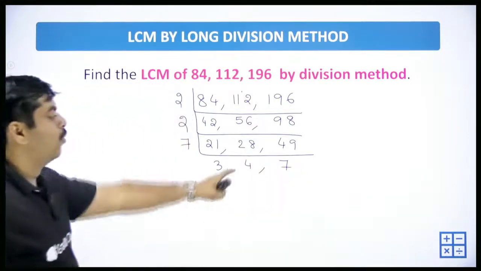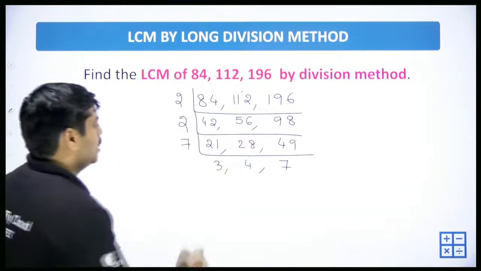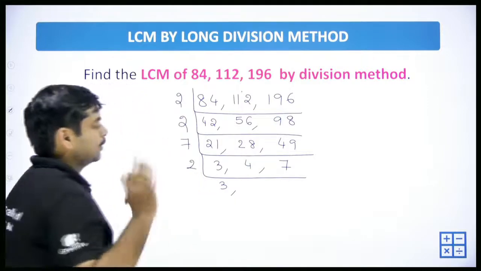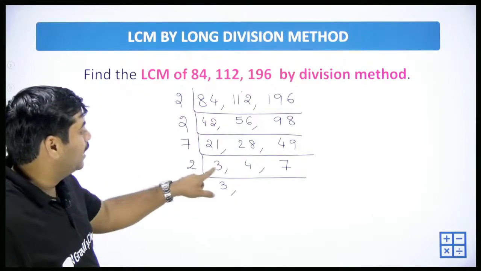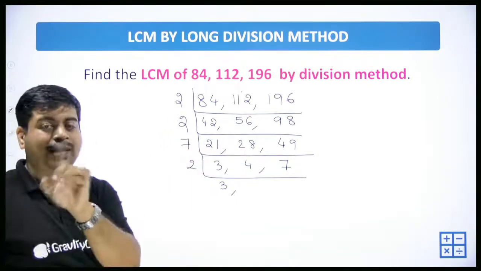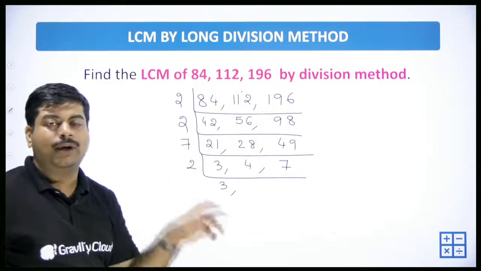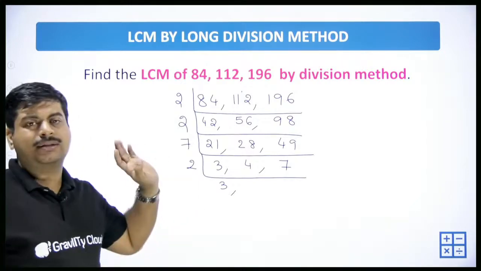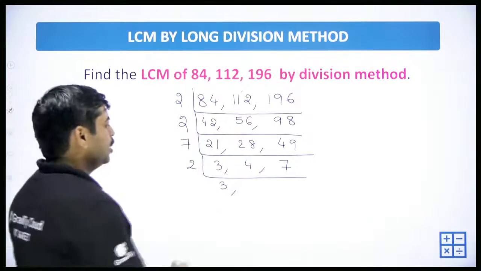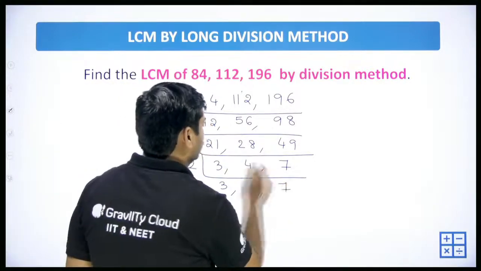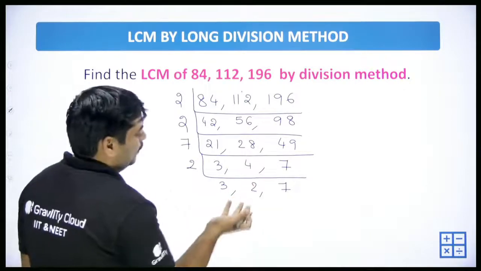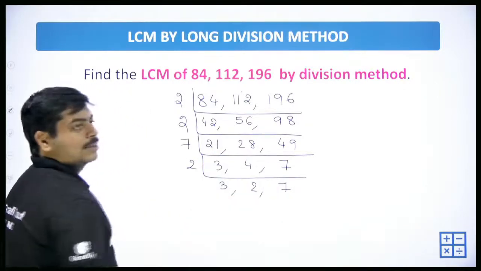It is again 7 into 7. Is there any other number? 4. 4 is still not a prime number, so we'll divide by 2 first of all. 3: now see here, we cannot divide 3 by 2. So write the same number as it is, and don't try to divide, don't write 3 by 2 as 1.5. Just leave it as it is. That means it is not a factor. 2 2s are 4, and 7 also you cannot divide by 2, so it is the same. I think we can leave it here because all the numbers are prime numbers.